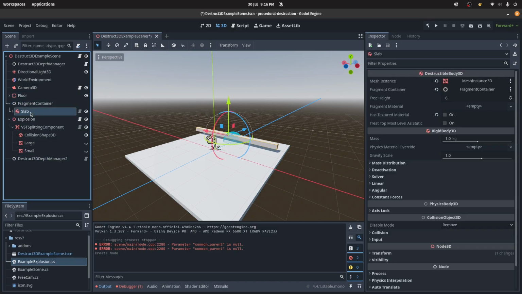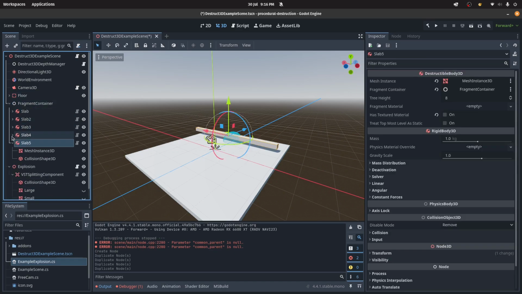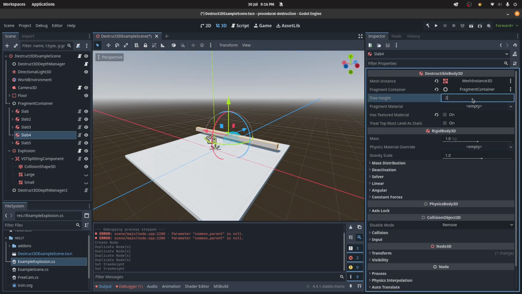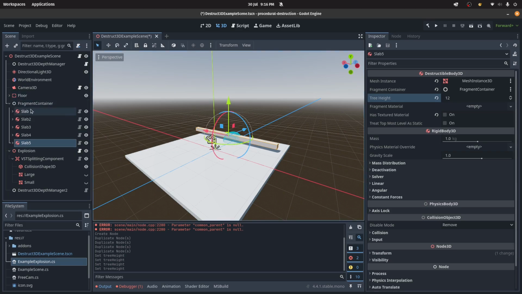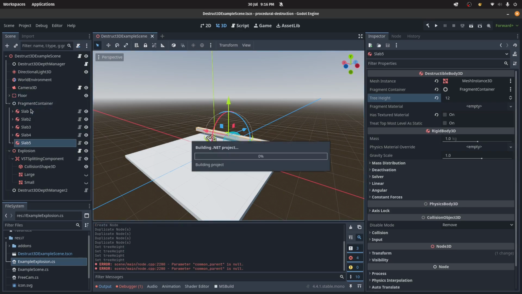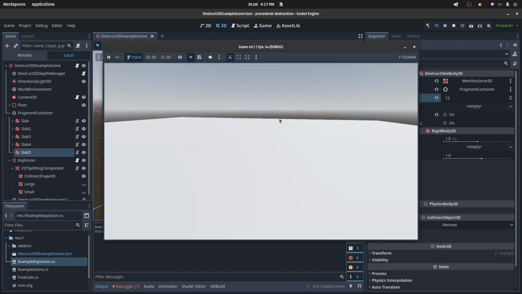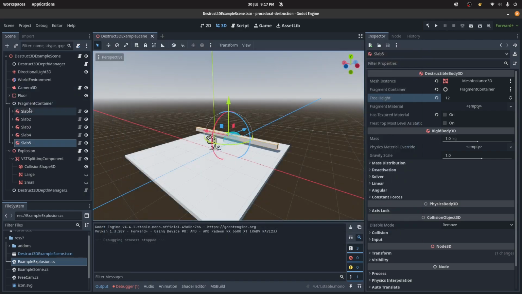Because let's say I duplicate this. Let's say I have like 5 objects, and maybe I have a tree height of 10 on one of them, and a tree height of 3 on the other, and then 2, and then, I don't know, maybe this one needs to be 12. Now if I try to run this, it's probably going to take ages to load. Maybe it might take crazily long. Maybe you decide that you want that in release, and that's fine. But for debugging, I'm already bored. This is far too long just to test something which might not even have to do with destruction. Okay, that was like 15 seconds. It wasn't that bad, but it took quite a long time.